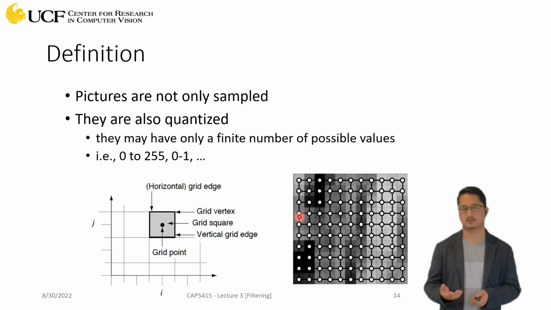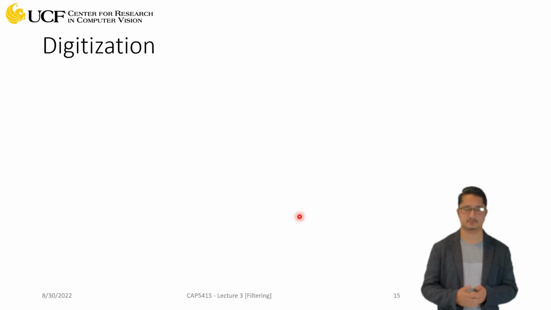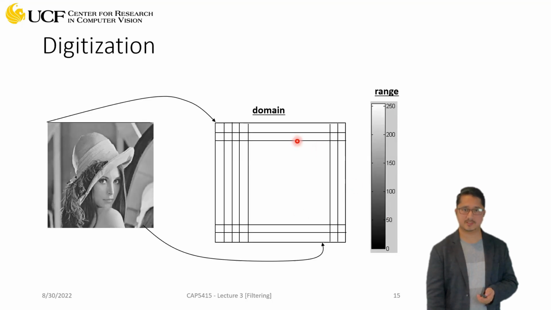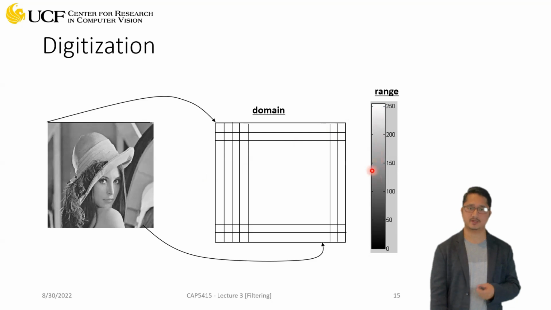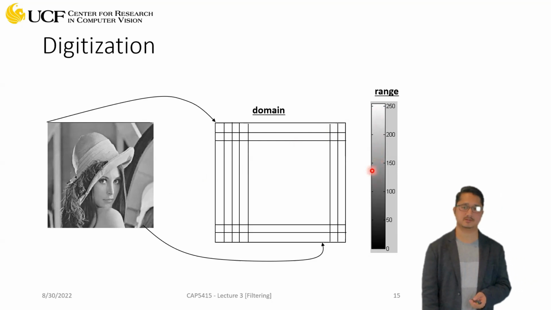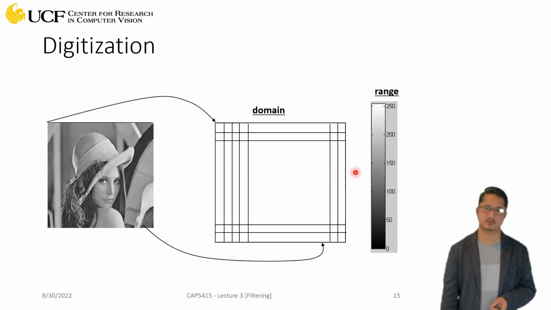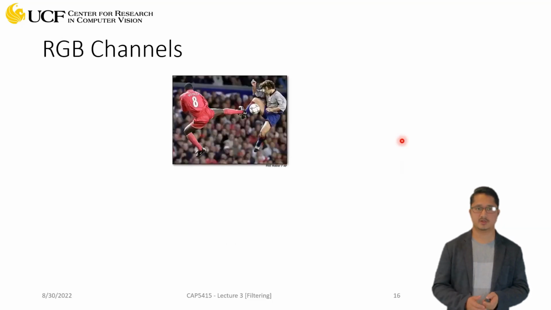So you know that we're talking about the bit depth of an image, right? So that bit depth actually defines the range of your image function. Then this XY grid is kind of the domain of that function, which you are using to define your image. And the values which these locations can store, they represent the range.